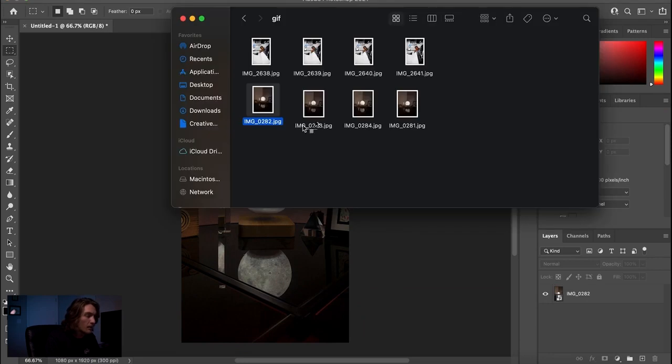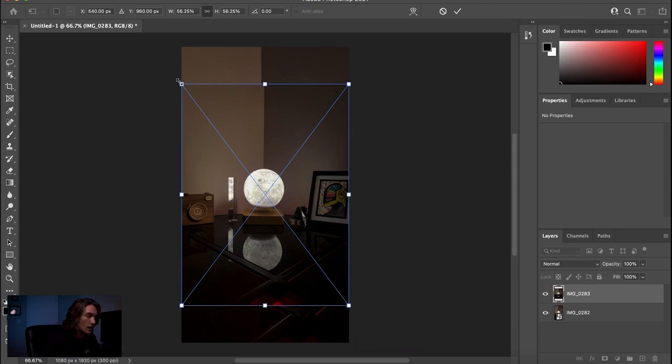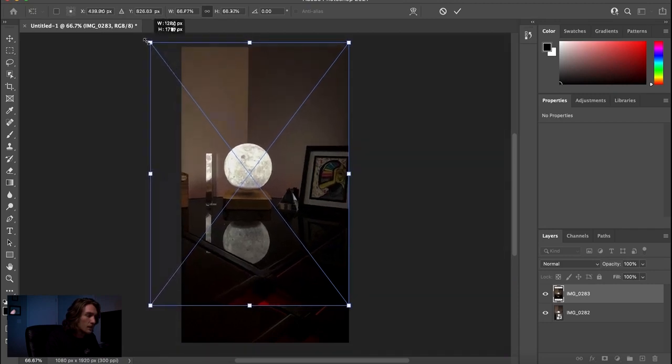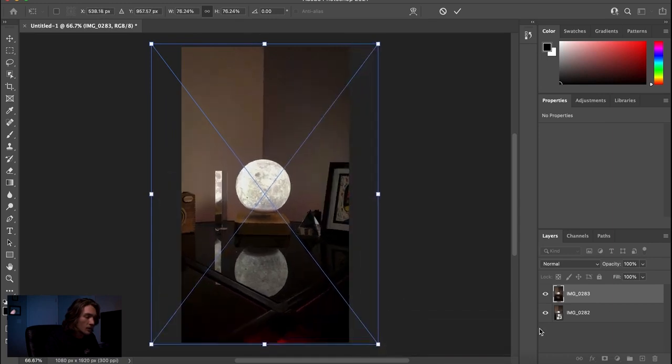Now I'll go back over to my Finder and I'll drop in the second photo, and I'll scale it up to fit, and I'll try to make it around the same size that I made the first one. And I'm going to make the opacity 50%.